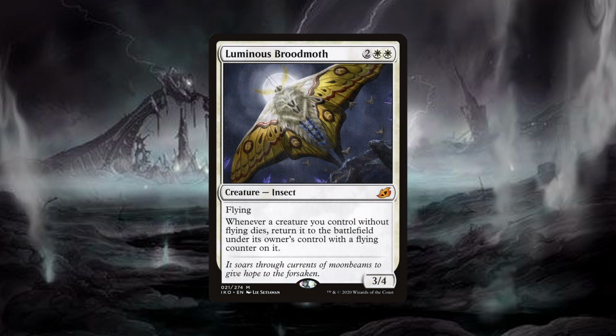Luminous Broodmoth is a 4-mana creature that returns a creature of ours that died to the battlefield with a flying counter on it if it didn't have flying to begin with. Most of the creatures we run, legendary or otherwise, don't have flying, so this will act to return a good number of them to the battlefield, one of the most important actually being Ratadrabik.